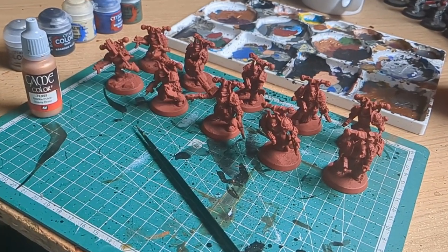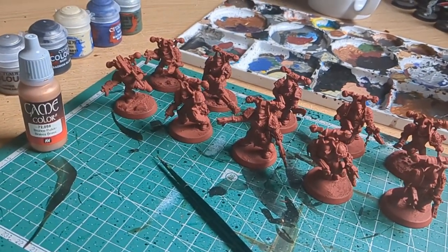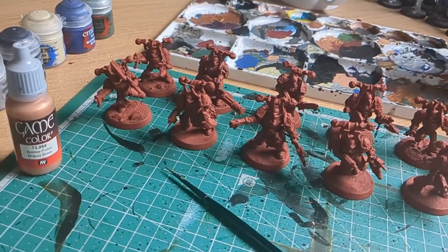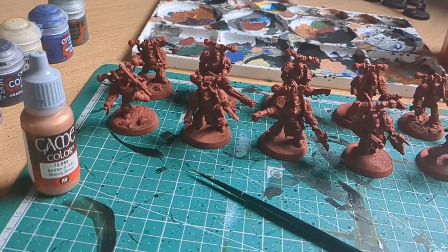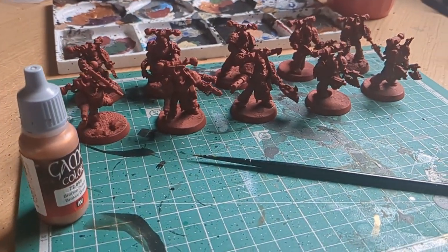This is such an important stage in the process, and that is to pace yourself. If you were to blat everything out in one go, and then have a week off, or you can't face picking up a brush, you're never going to get your project done. Small, manageable chunks.